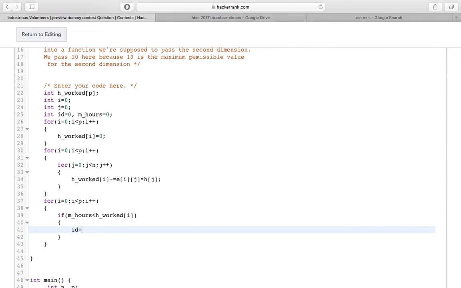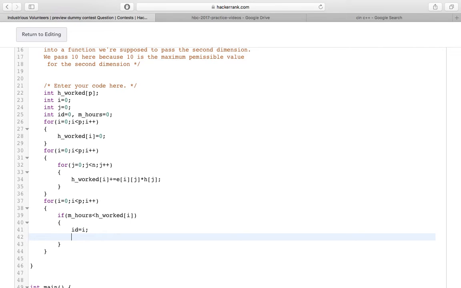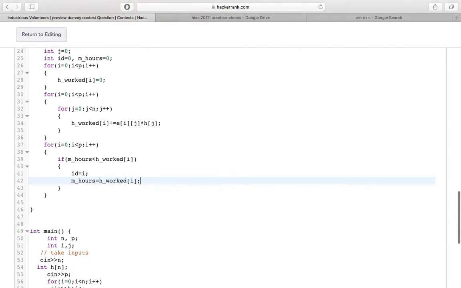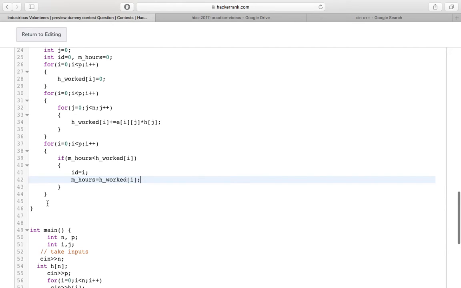Now the ID becomes i and mHours is updated to the current hours. This way we'll be getting the maximum hours, and now we have to return the ID.